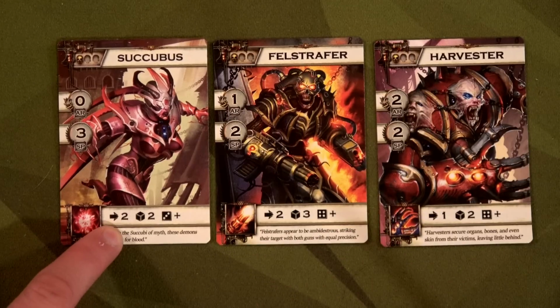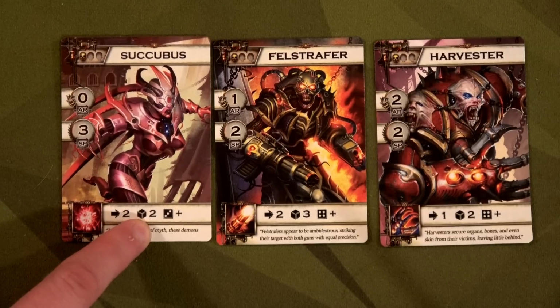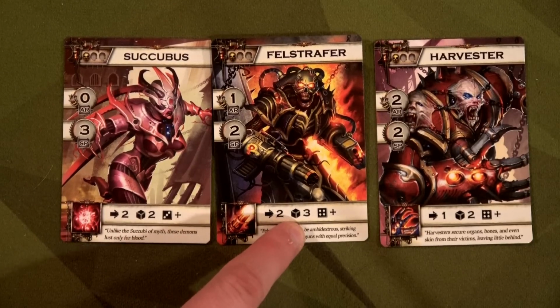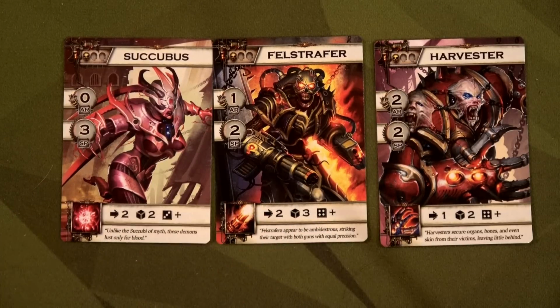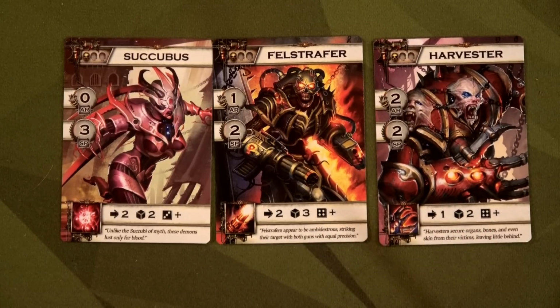This lets you know range. And range in this game is very, very simple. You're just going to count spaces, and you can't count diagonally, so you're going to count orthogonally. This means Succubus has a ranged attack of 2. She'll roll 2 dice, and she does damage at a 3+. The Fellstrafer has a range of 2, rolls 3 dice, but hits at a 4+. So it's not as likely that you're going to get hit, but there are more chances with the dice that you're rolling. And then the Harvester here is range 1, only rolls 2 dice and hits at a 4+.